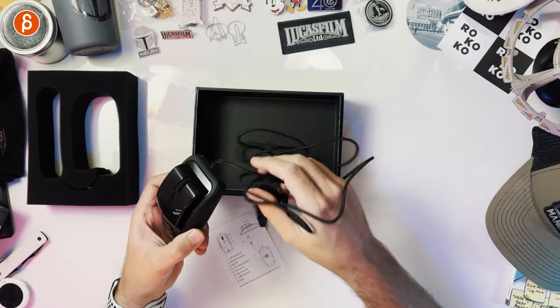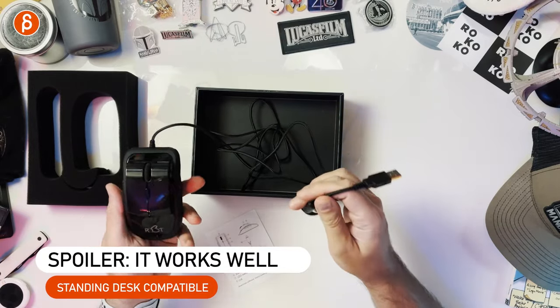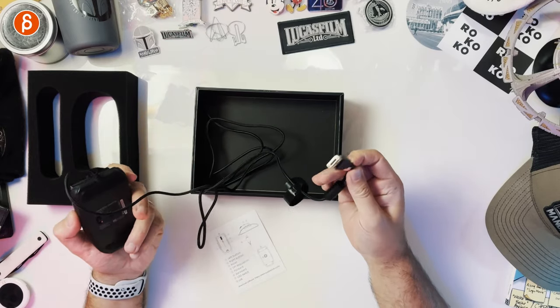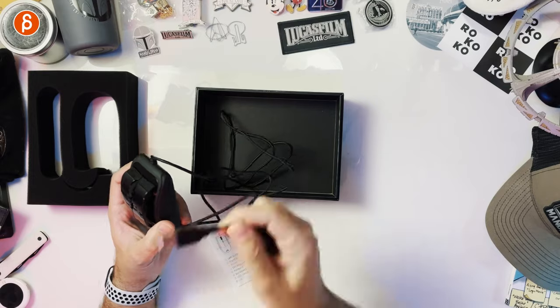And this is fairly long. The reason why I'm interested in the length of the cable is because I have a standing desk, so we shall see how this will perform also as a standing desk. That's not the main priority, but I want to see how that works. But that's it. I mean, this is fairly straightforward. So fast forward, cuts to me having used this for quite some time.